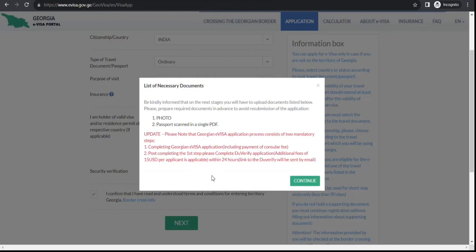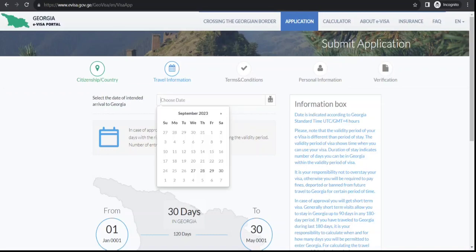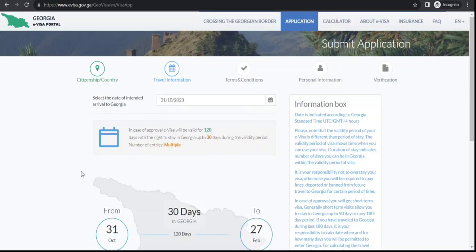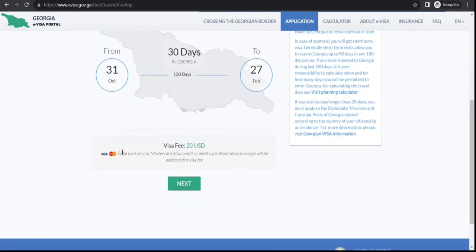They will show the fee, but when you verify, you need to pay another fee. That's fine. When you're going to travel, let's say I give a sample date. It will be valid for 20 days, and you can stay 30 days during the validity period. Visa fee is 20 USD.